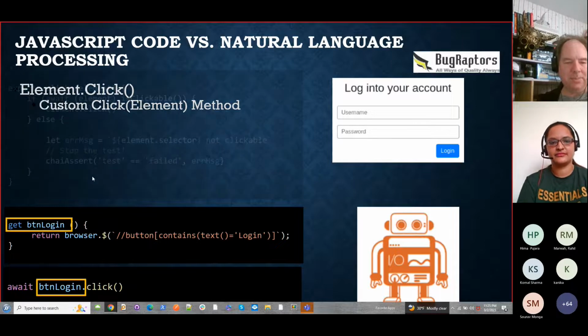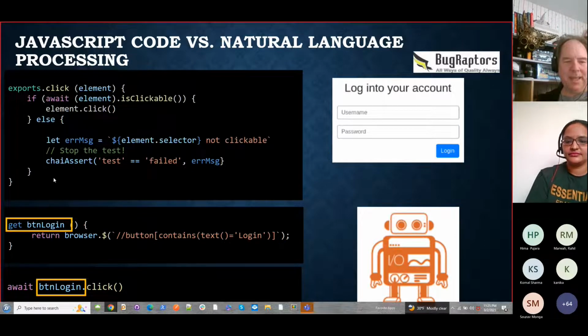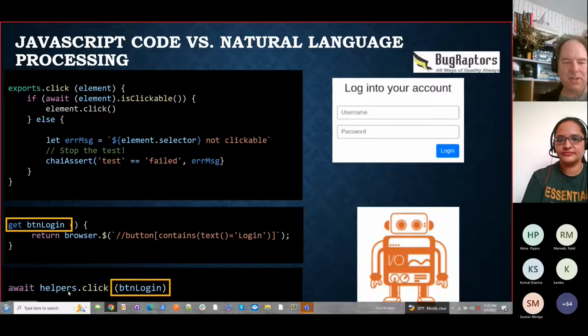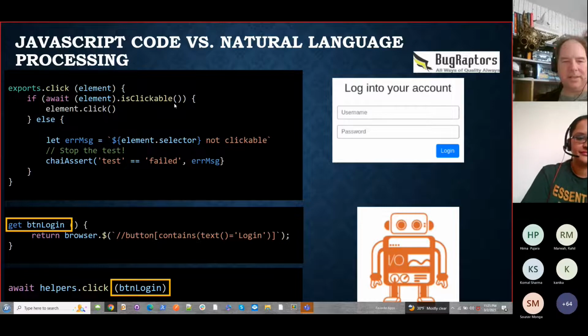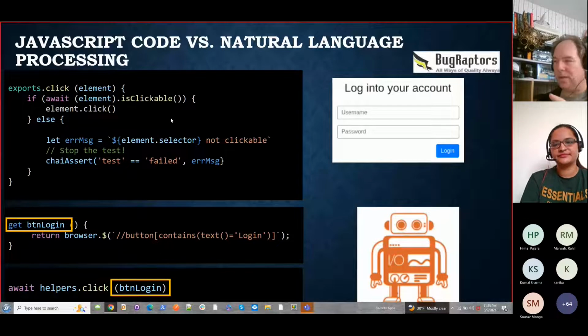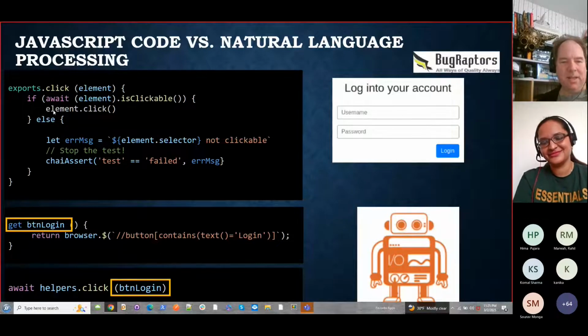What else do we have? There's my buttons being called over here. And more than likely, what I would probably do is change this to a helper. Because if I click on this, but the button doesn't exist or it's not enabled, I'm going to throw an error. And what I need to do is have something fairly smart that says, okay, check to see if the element I passed is clickable, which means it's enabled and visible. It's a cute little shortcut on there.